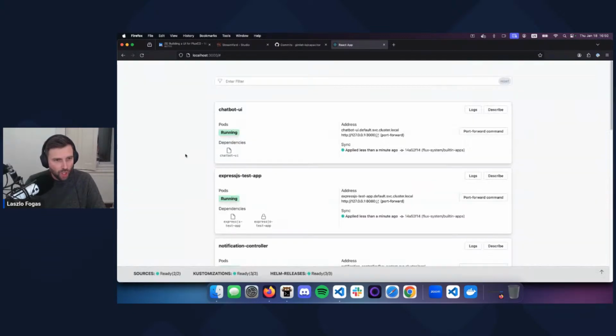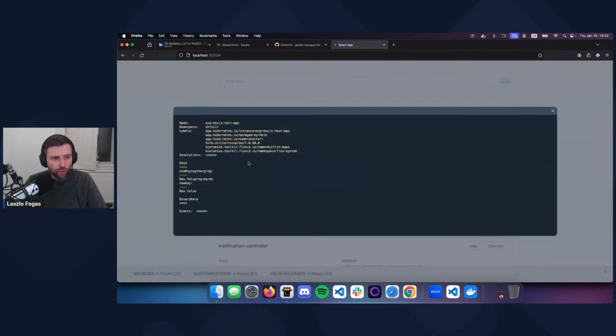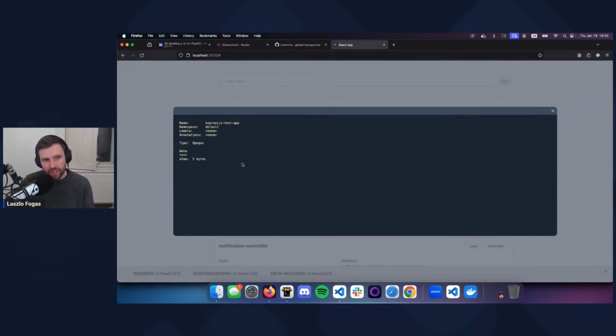If you have dependencies like config maps or secrets, here you can look at the config maps with very meaningful values, like a new key, a new value. And yeah, it's just a test. And you can describe the secrets. Not the secret values, just the size, but this can give you an idea whether you have the secret key or 5 bytes, so that's most likely just 5 characters.